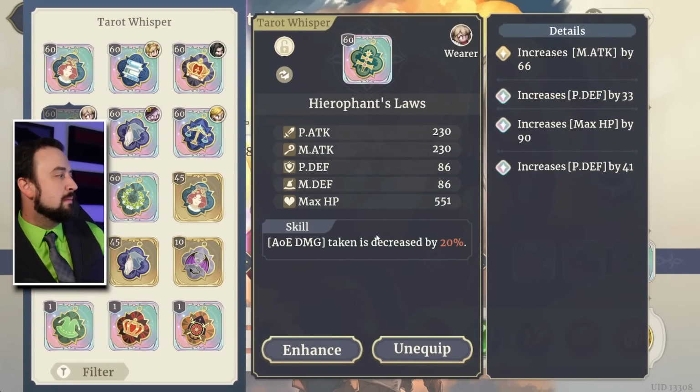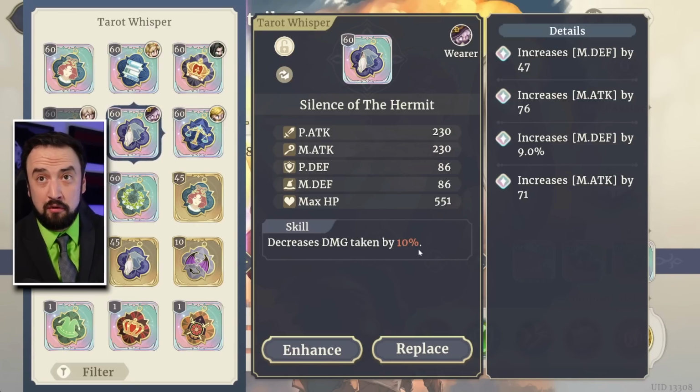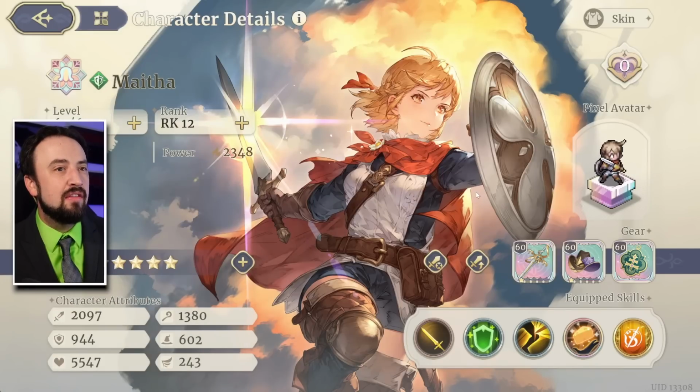And then when we're talking about Tarot Whispers, let's look at Silence of the Hermit. I don't even know if you look anywhere different than this. This is 10% less damage taken. Just take this one. It's really good. This is her best in slot by a lot. Take Silence of the Hermit and take 10% less damage and make your MAITHA even harder to kill.